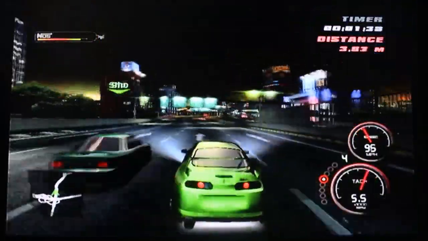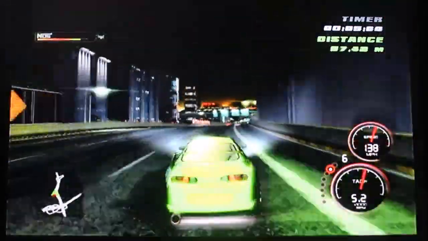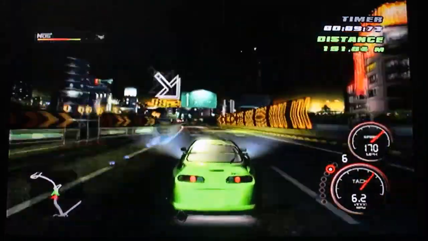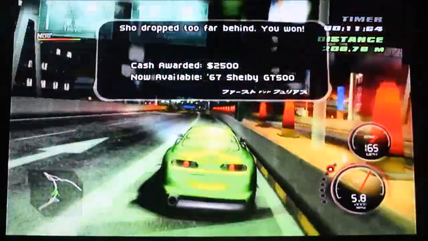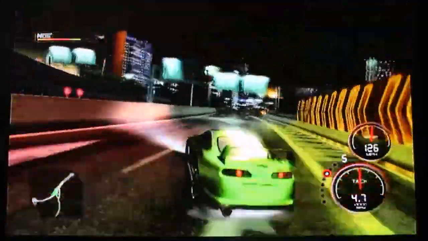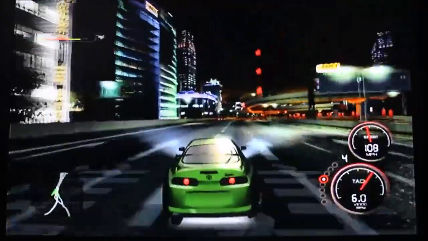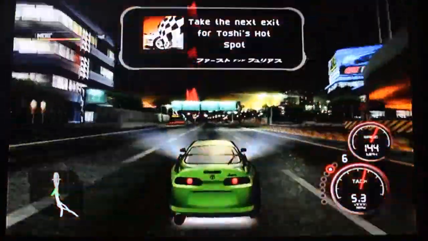And Silvia S13. Oh, new car available. The 1967 Shelby GT500. So I just realized that new cars can be unlocked, huh? Alright then.